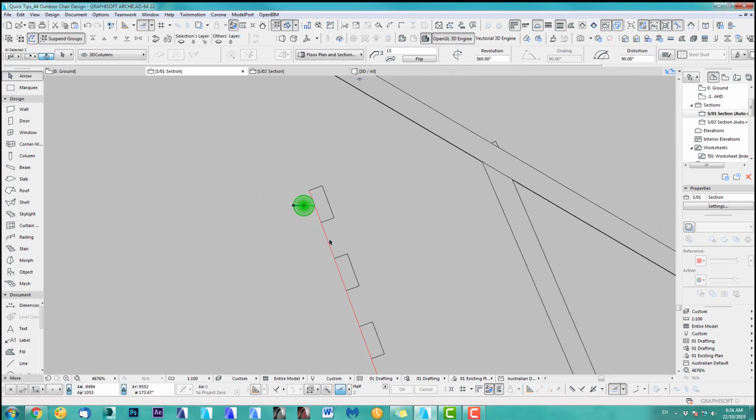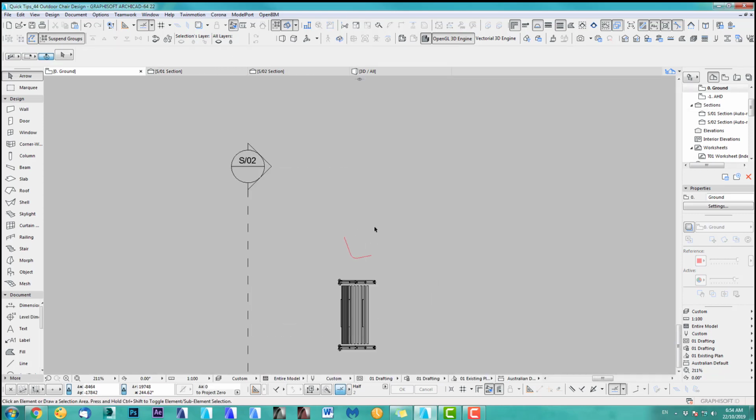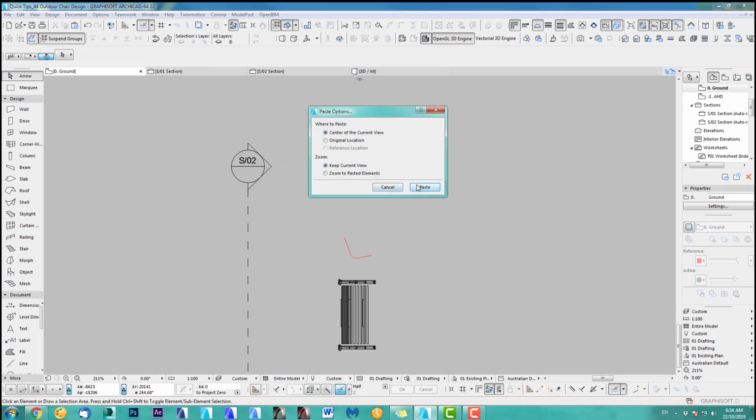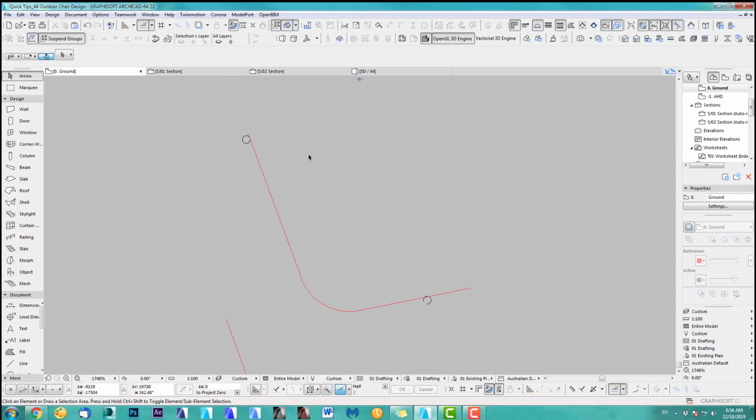Okay, so we copy this, select, select, select, and we copy, and we paste this in again. There. All right, let's have a look.